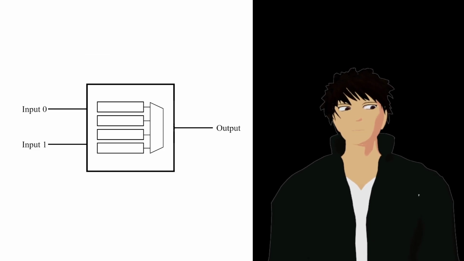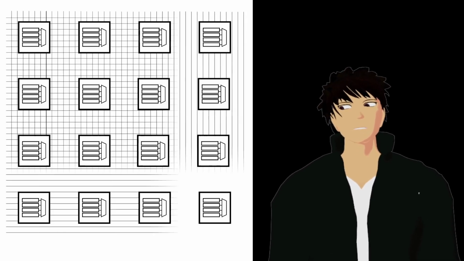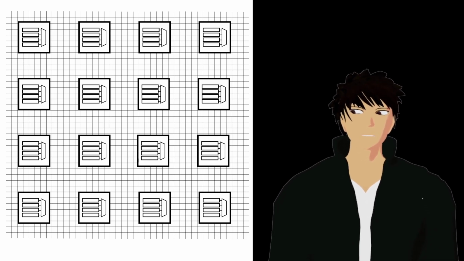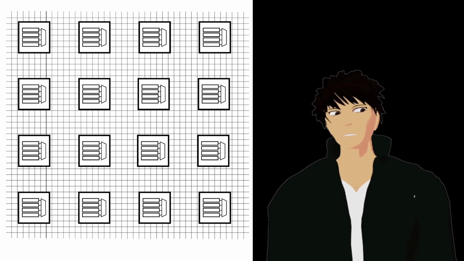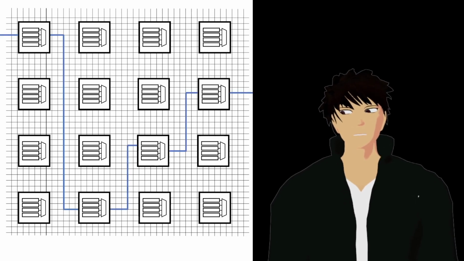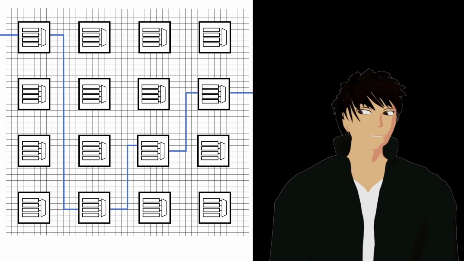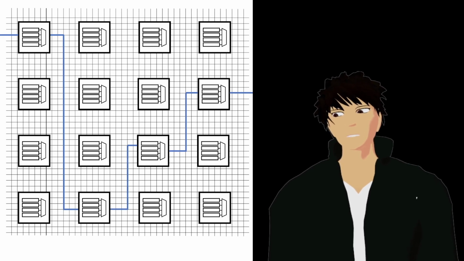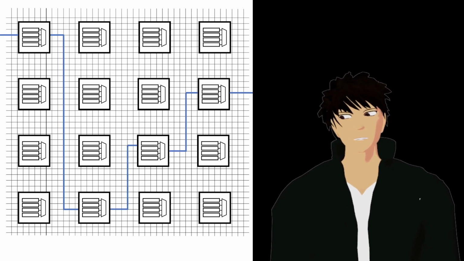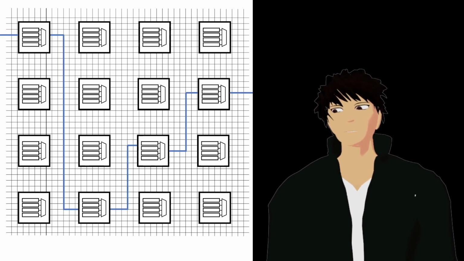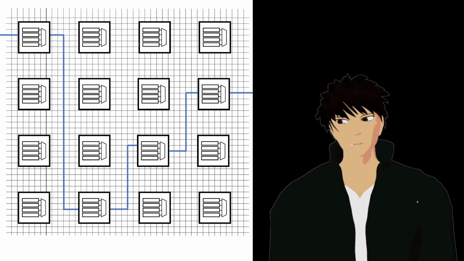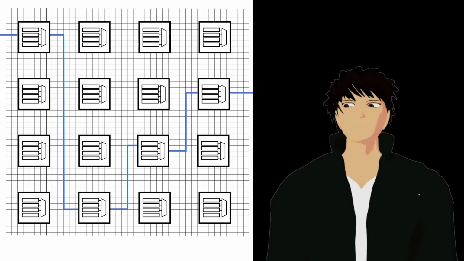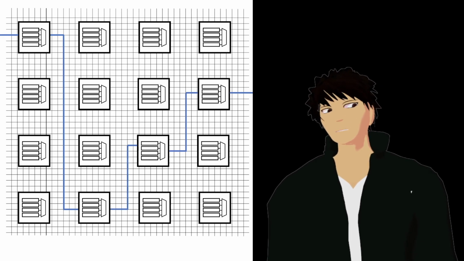The creators placed a bunch of these configurable blocks on a grid of interconnects and then made the connections themselves configurable. Each intersection could be connected or disconnected to route the output signal from one block to the input signal of any other block. So, as long as the digital logic you're trying to implement isn't too large, anything can be algorithmically converted into a combination of LUTs and interconnect configuration data, which is then encoded into a bitstream file that is used to program the physical device.